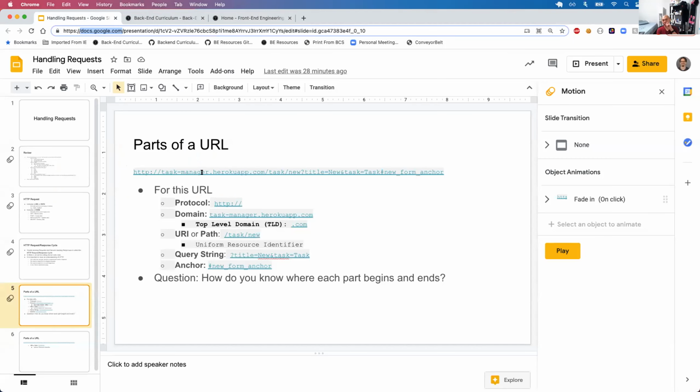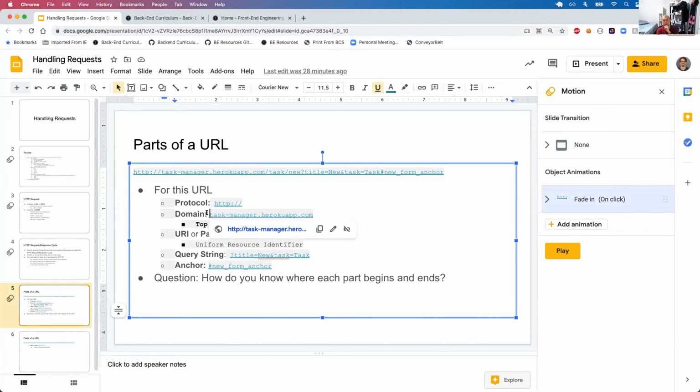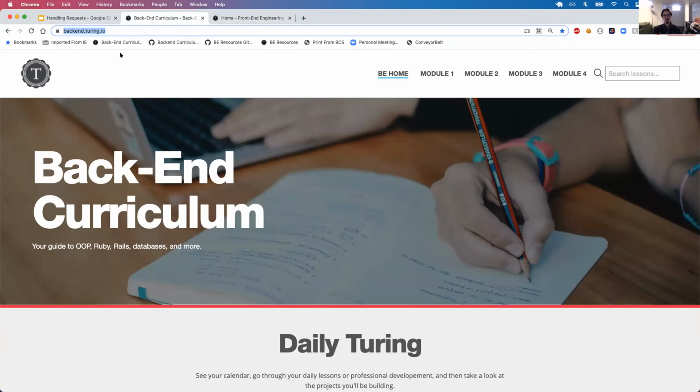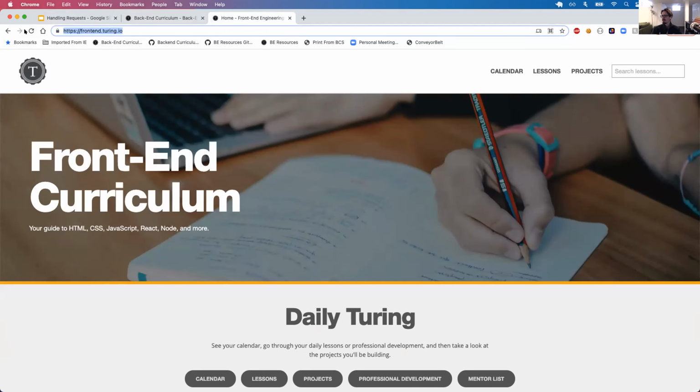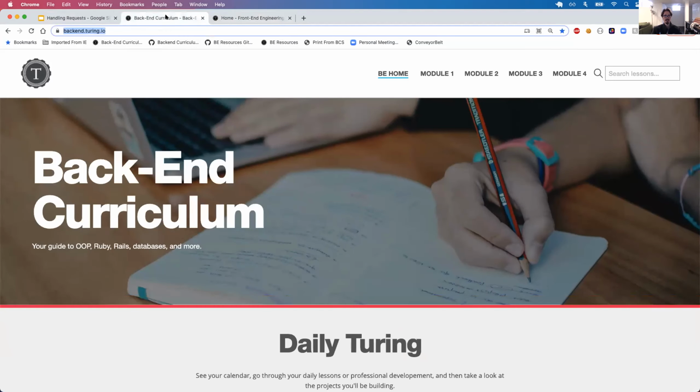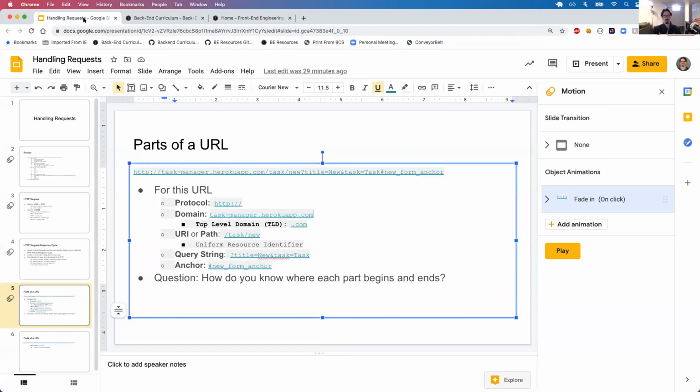So does that mean if you buy a website, you have to buy every single one of those different variations? I don't know exactly how that works, but I think the short answer is yes. Like Turing, for example, we have to purchase backend.turing.io and frontend.turing.io, but that might not be true. I'm not entirely sure how that works. Maybe we just have turing.io and can have different subdomains within that domain. I'm not exactly sure, George. And to be honest, for now, I don't want to overload people with too much information. For now, what I want to make sure we're clear on is these vocab words and what they mean.